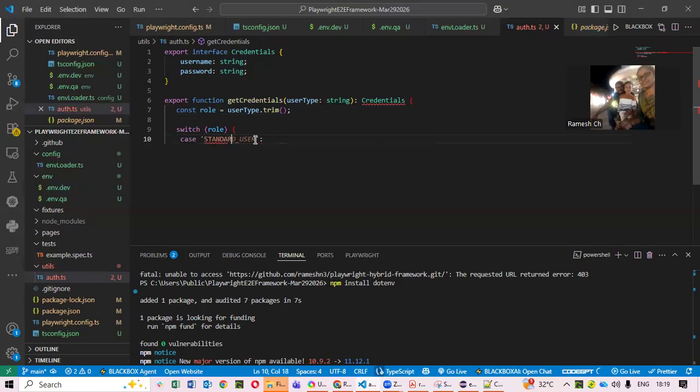STANDARD underscore USER we have given. If it is a standard user, return the username and password.